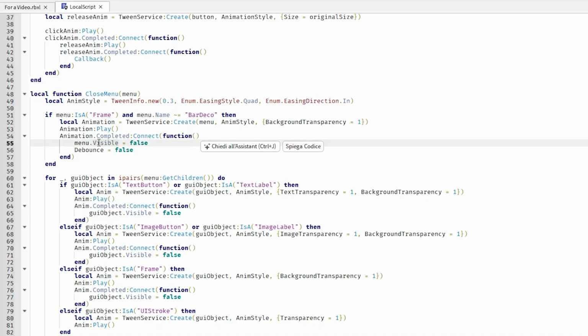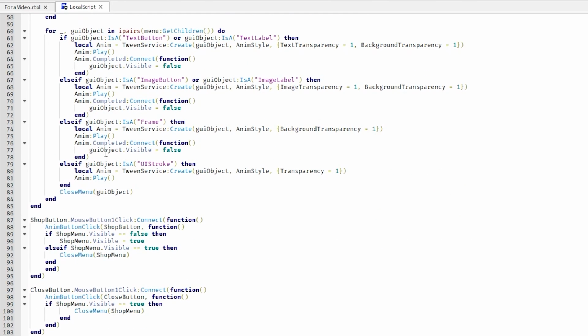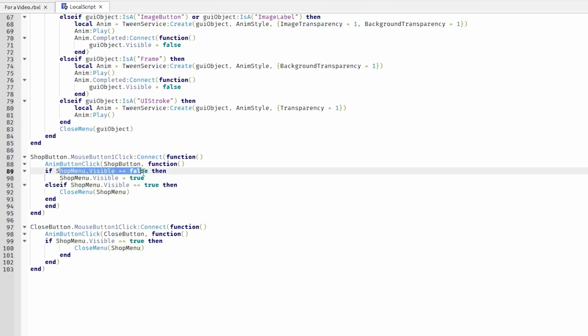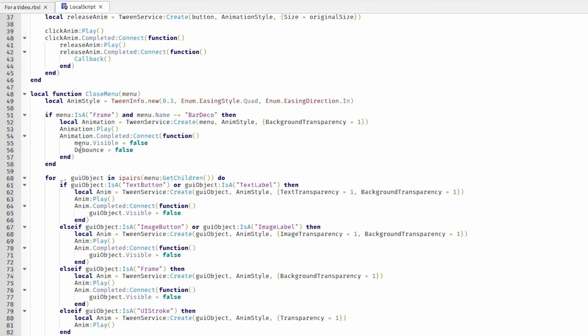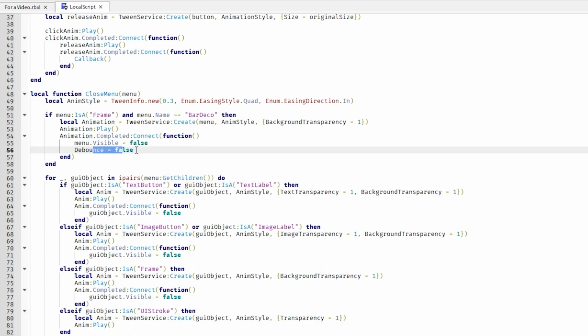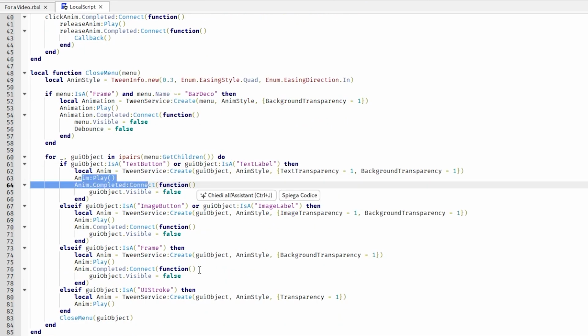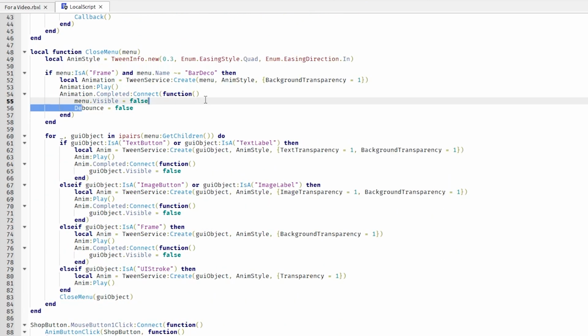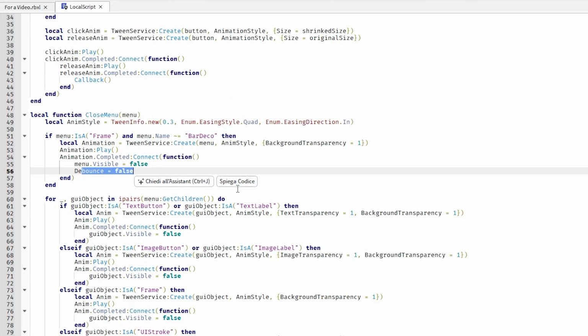Then set it to visible equals false, because if you don't set it to visible equals false, number one, it's not going to work correctly. It's going to think it's always visible true. So make sure at the end to do visible equals false. Make sure to put the debounce right here. It's going to play all together anyways, so you won't see any problem. If you want, you can set the debounce here, whatever you want. By the way, it's a good idea to set it here and not worry about it.